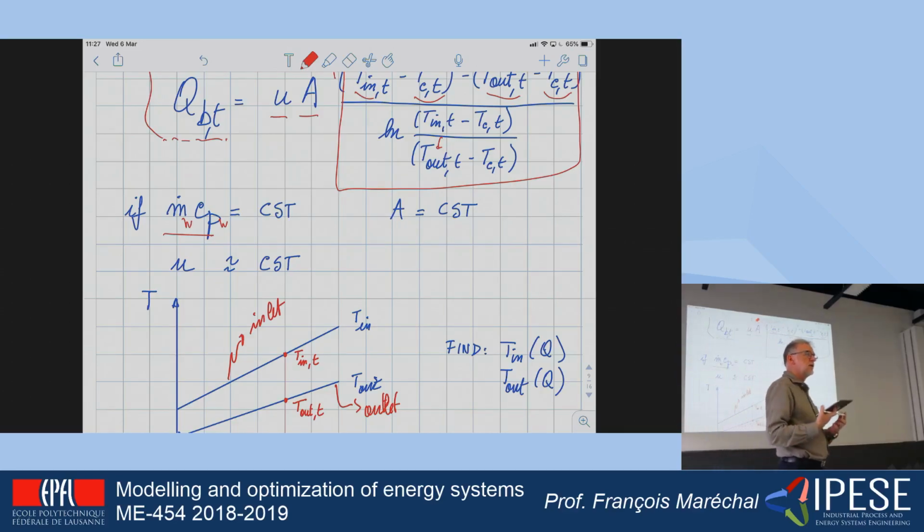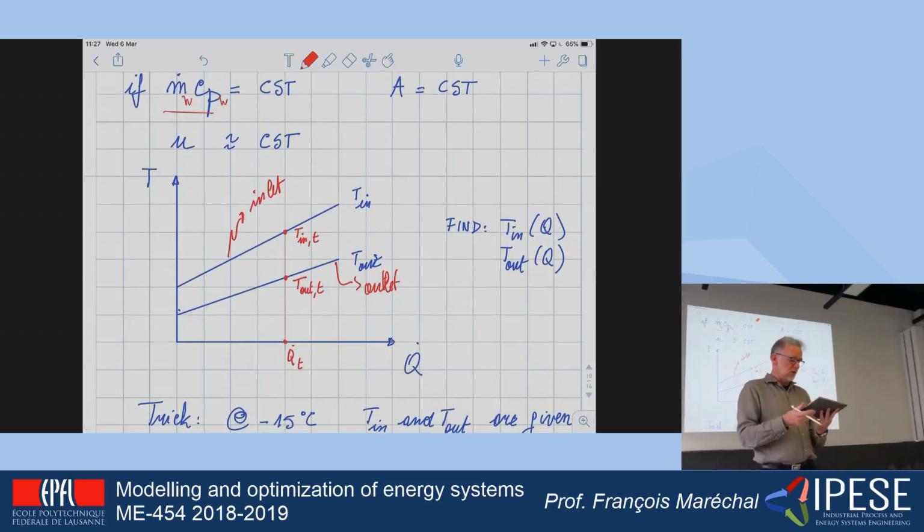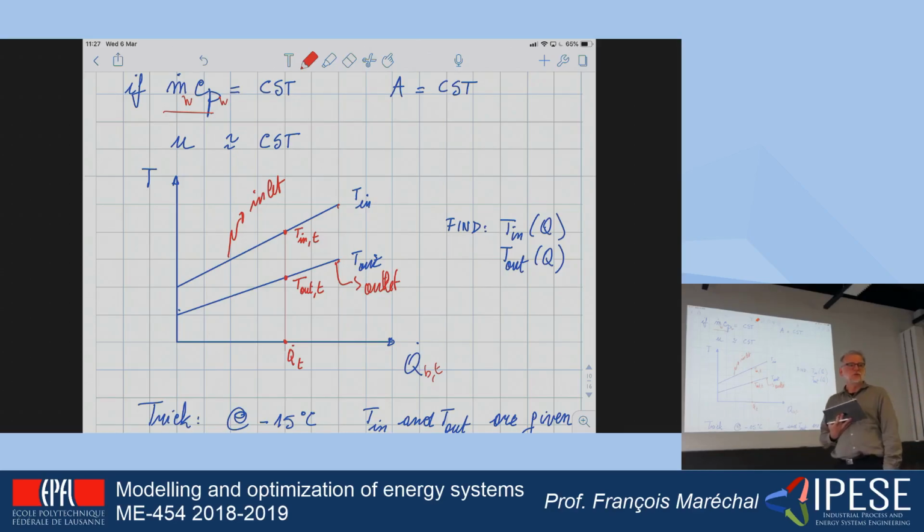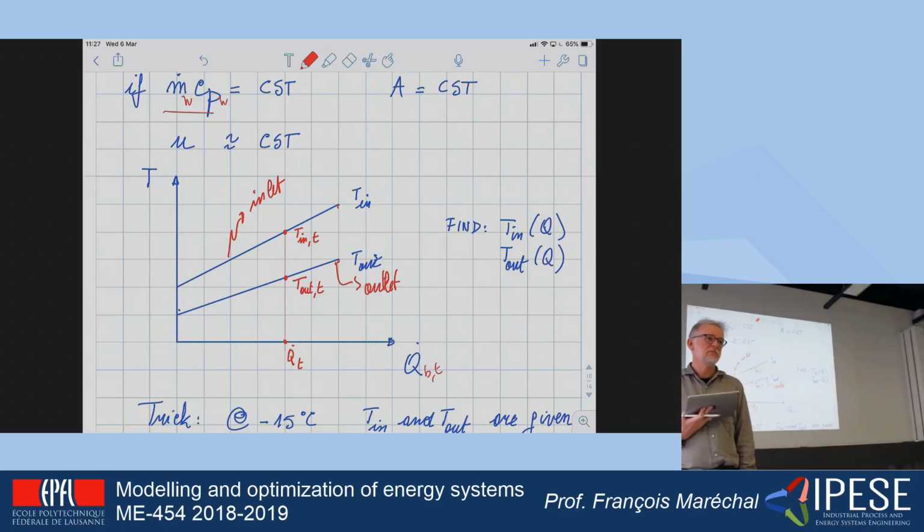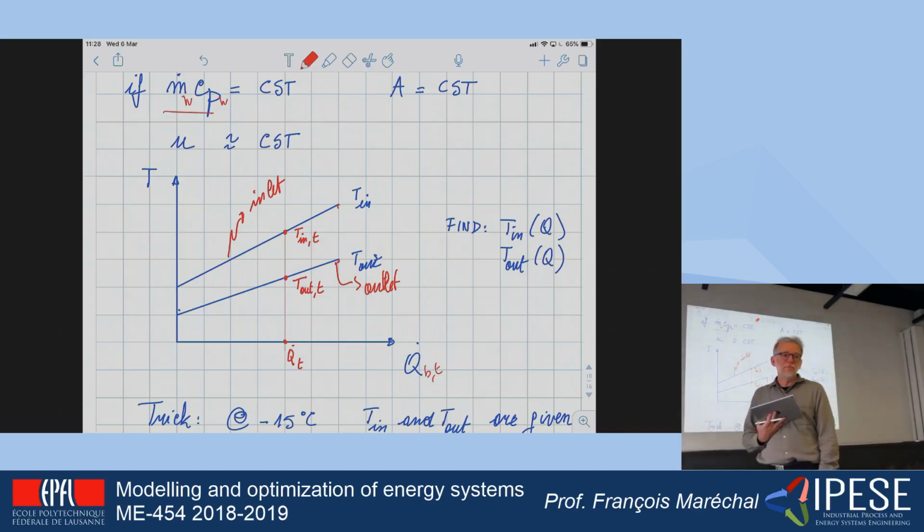Something that I can tell you is that the results that you will obtain will be something like this, where for different values of QBT, you will have different values, which are the limit of the temperatures that the heat distribution system needs to have in order to use the heat exchange area of the radiators. So it's the lowest possible temperature because it makes the assumption that the valves are fully open. But the trick is that now I have a formula that is going to give me, as a function of the heat load needed by the building, what are the temperatures at which the heat needs to be supplied.